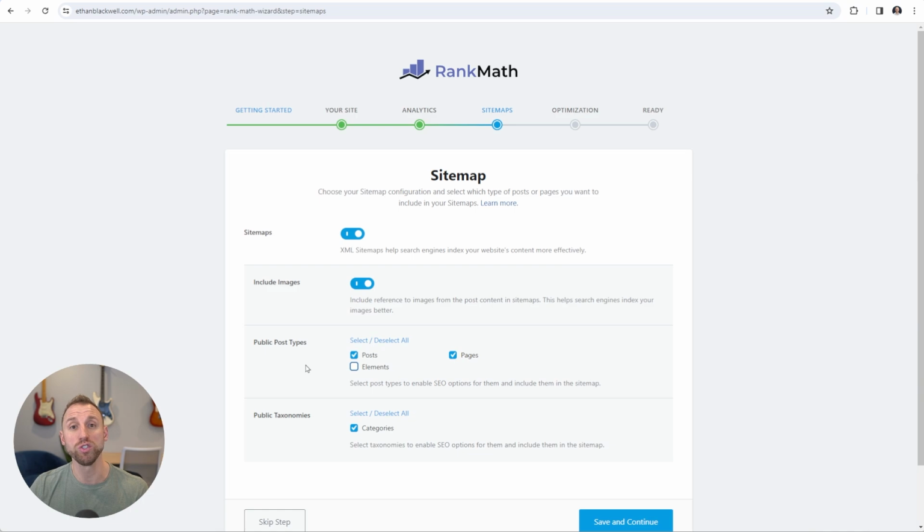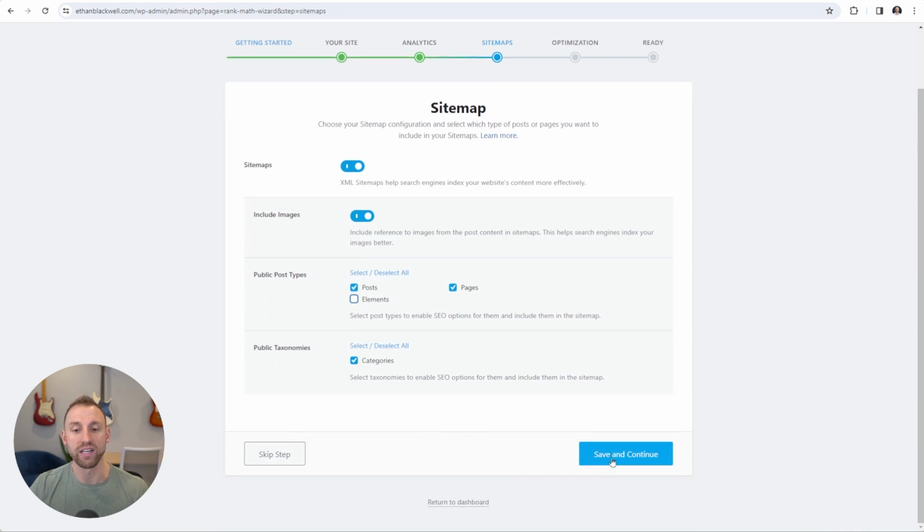And so elements shows because we went and enabled element hooks in Kadence, and that's a separate post type that it recognizes here in RankMath, but you won't ever want your individual Kadence elements to be indexed. And so just leave that deselected. And then for your public taxonomies, you will want to keep categories enabled so that Google will know all of the categories that exist on your website. And so I'm gonna scroll down here and then click Save and Continue.